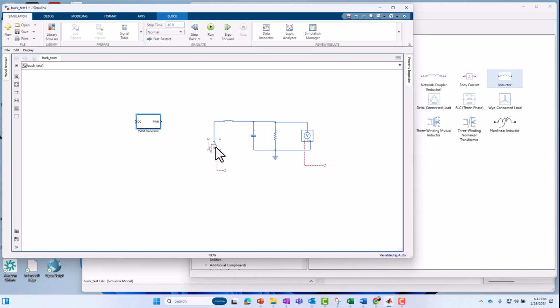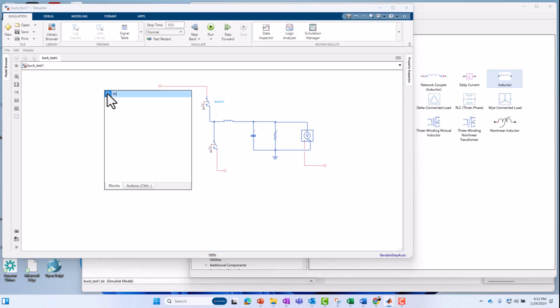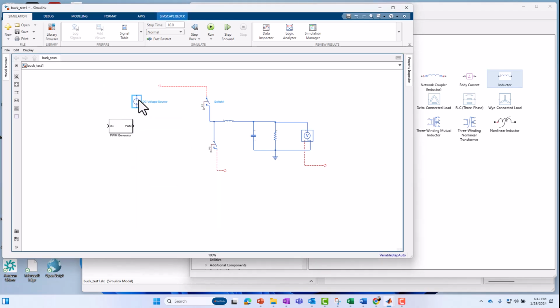And for the high side, I'll just drag and make a copy of it. And this will go to the high side, and this will go to my input voltage. And for the model of the input voltage, I'm going to bring in a DC voltage source from Simscape. I'll connect that up here. And I would also like a ground for it as well. So I'm going to rotate that voltage source around a little bit like this to make connecting the ground a little easier. I'll just drag another ground over here so I don't have to wire it very long. Okay, so that's my input voltage.